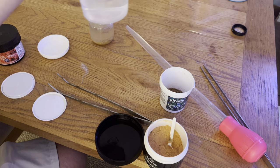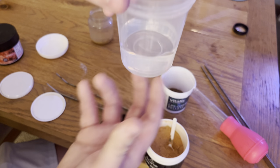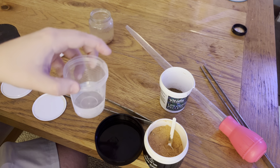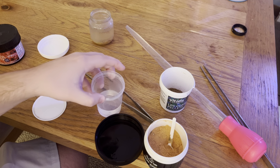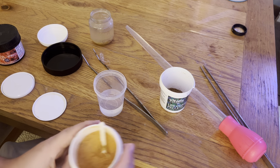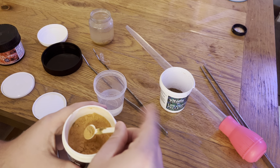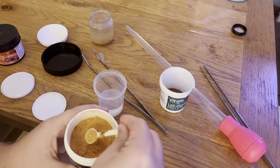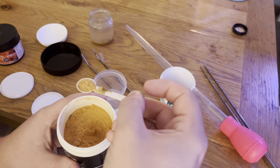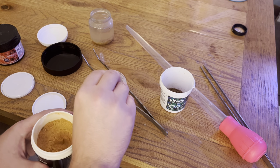And then what I've got here is just like a little plastic cup. I don't measure this out, but just for video purposes, there's just over 40 mil of tank water in there. And what I'll do is get a level little spoon that comes with the Reef Roids and pop that in there.